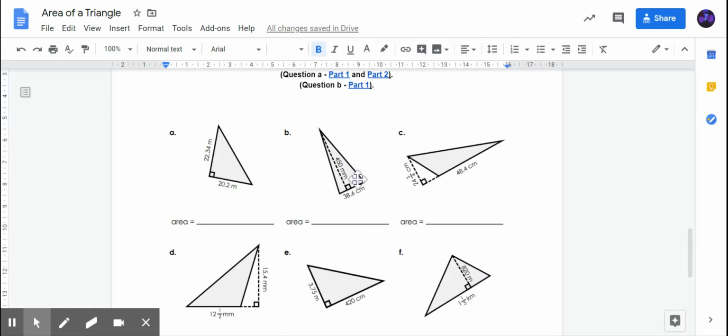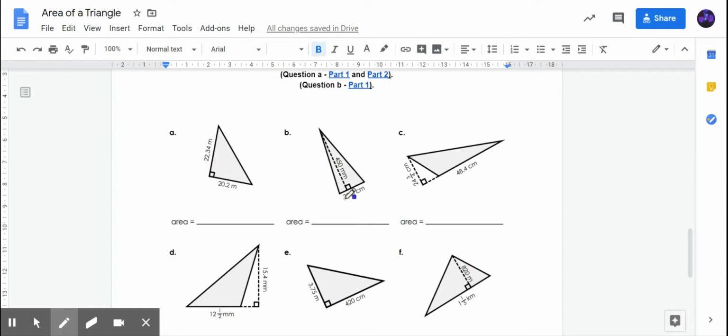So before I do my first part of this process, before I multiply my length by my width, or my base times my height, I need to convert these two different measurements so that they're the same units. So here I've got millimeters and here I've got centimeters. Now it's up to you which way you would like to do it. However, for me, I think it's going to be a bit easier if I convert to millimeters.